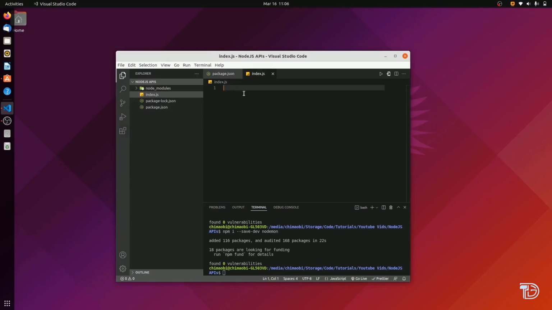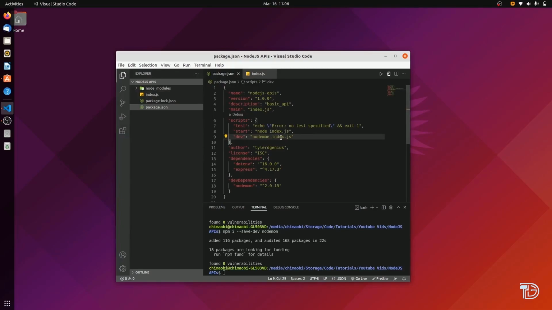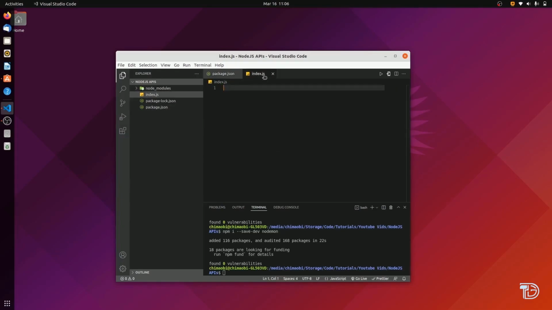Right now, we don't have anything in our index.js, and you notice that our package.json says that we would run index.js, right? So let's change the index.js to start to have something. We're going to use basic ES5 syntax, so that means we're not dealing with any imports, exports. We're going to require our modules, right?